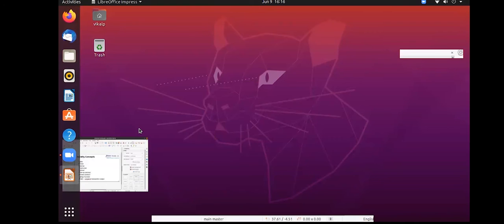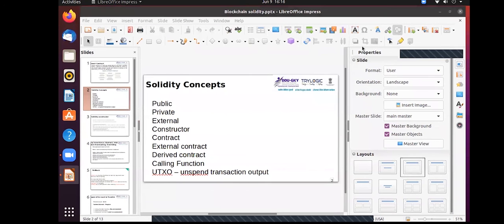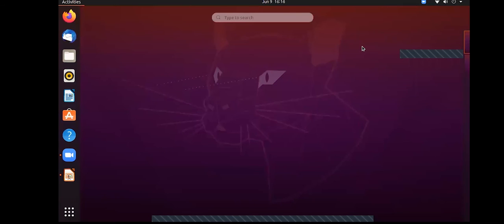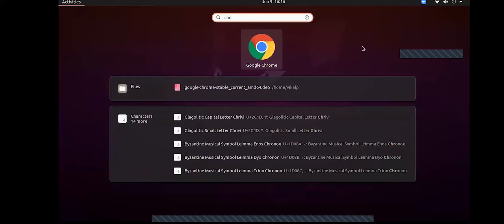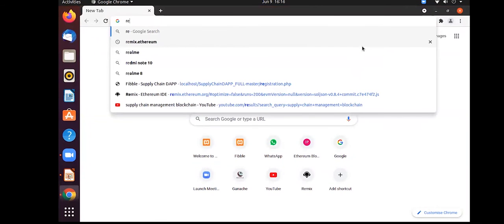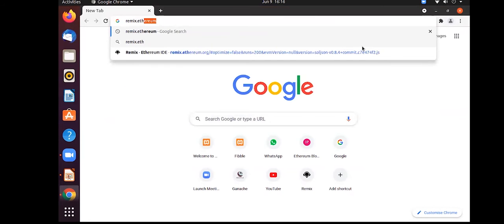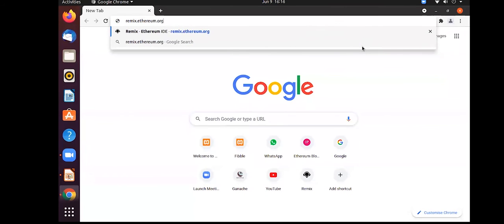As we know, when we are working with Solidity, we are using an online IDE, and we are using Remix. We can use Chrome and open remix.ethereum.org.